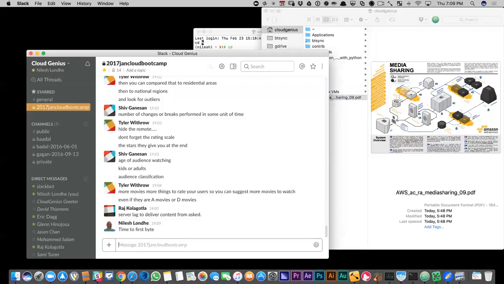When you click the play button and the time the first byte shows up on your device, then it starts to render the movie. The time it takes for the first byte to arrive on your machine is what you want to measure, because people expect Netflix behaves as if the movie is stored right here and you just click and play. That's the expectation people have. It's very unreasonable, by the way, to expect.